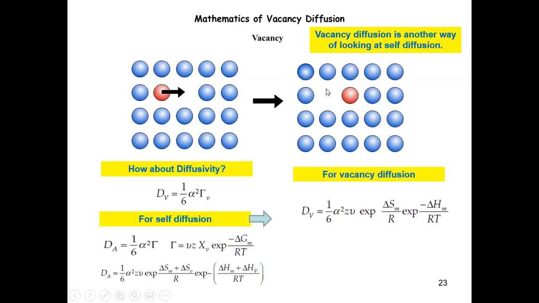If you look at the vacancy, look at this guy right here. What is the number of available sites? 1, or Z, where Z is the coordination number. If we consider a low concentration of vacancy, so for each particular vacancy, all of the nearby atoms are real material atoms. What's going to be the number of available sites? 0.